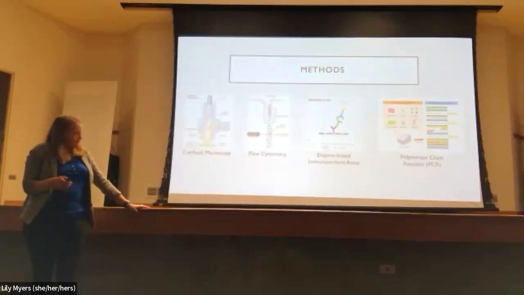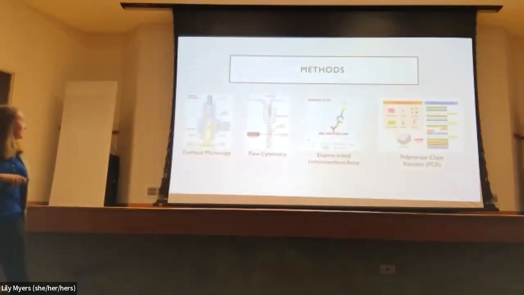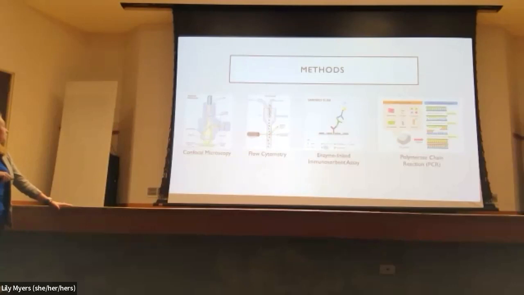For the methods I use to collect all of my data, I use confocal microscopy, which is basically a really fancy microscope that uses immunofluorescence on tissue to show me the specific receptors. So I looked at Fc-epsilon-R1 on tissue sections. I also used flow cytometry. Confocal is more of a qualitative type of analysis and data collection. Flow cytometry is essentially the same thing, but it's quantitative. So I'm getting numbers for the tissue samples that I used.